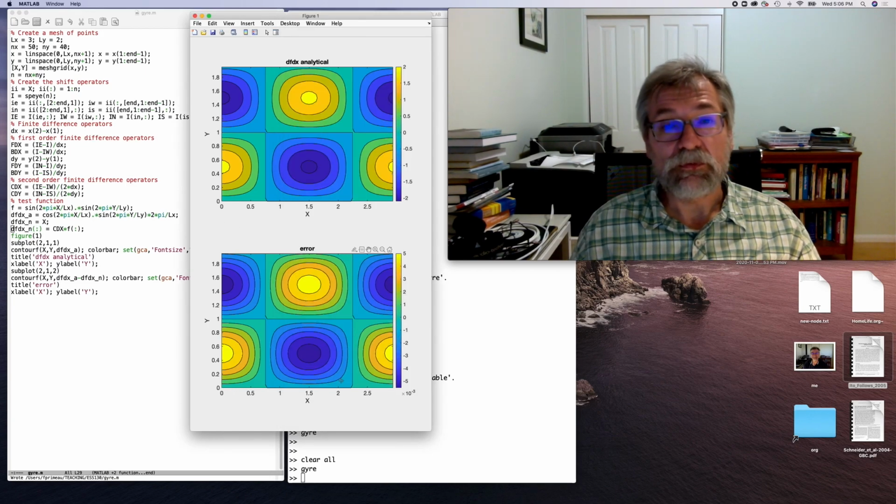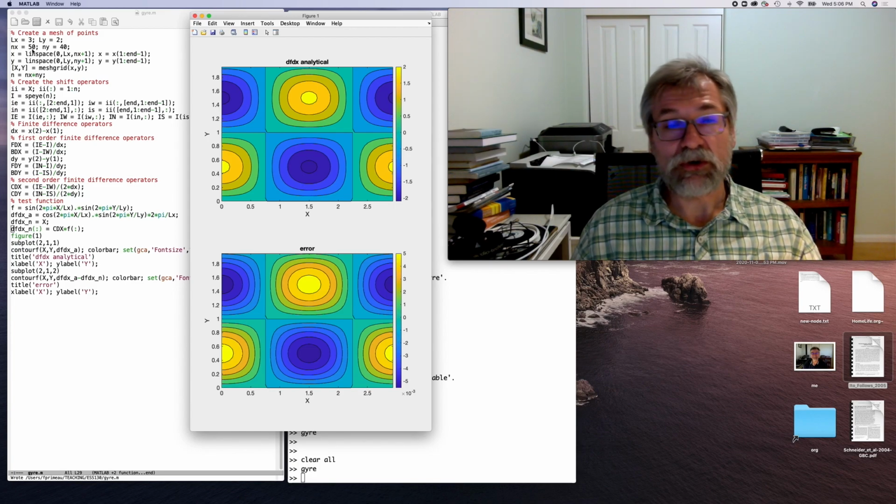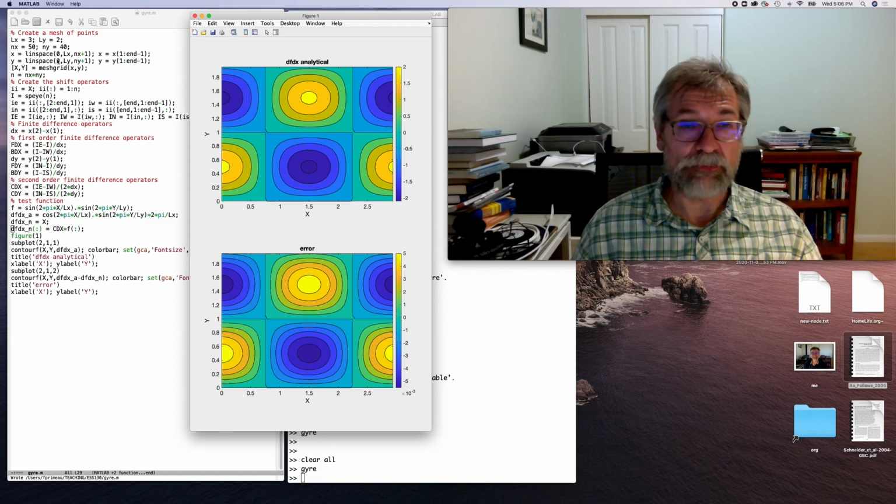Okay, so right away, a while ago, I had error of order 10 to the minus 3 when I went to the 5,000 points. But I'm getting a relatively small error already when I only have 50 points. So this is a strong reason to use the center difference, these quadratic second order operators, because the errors decrease so much faster than the first order one.